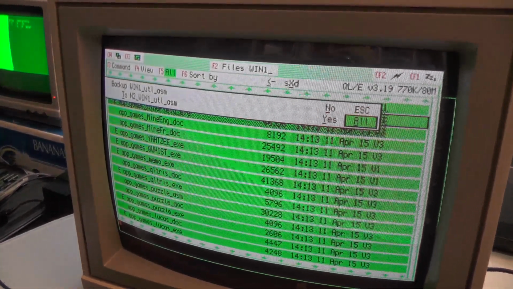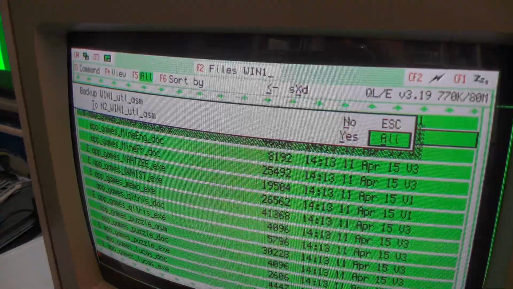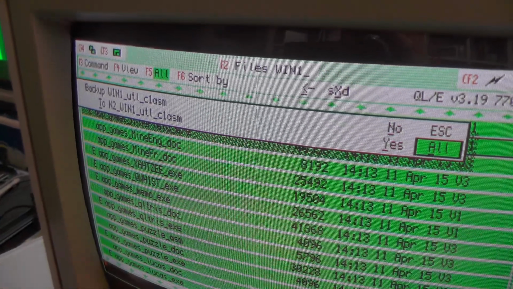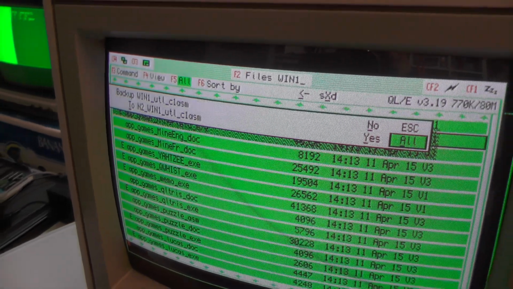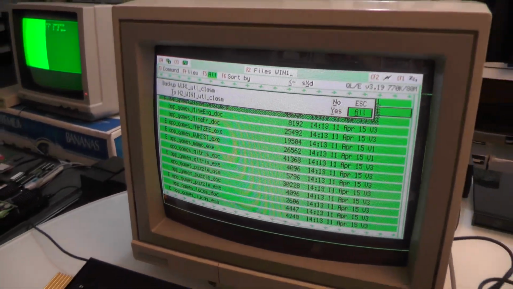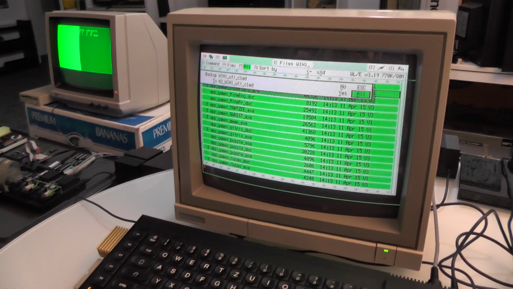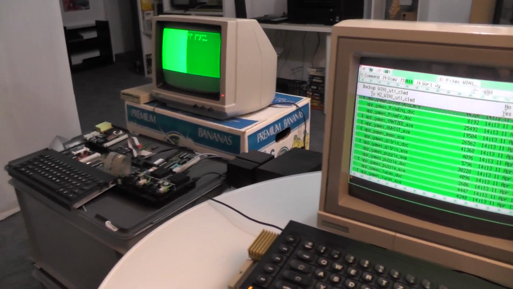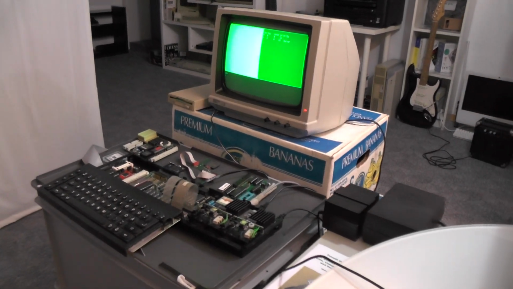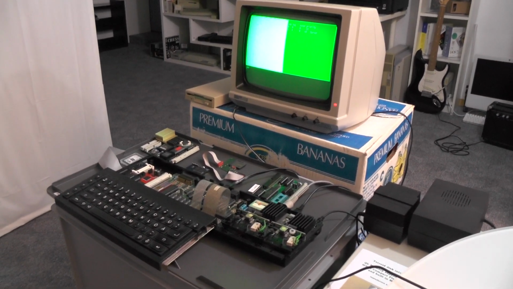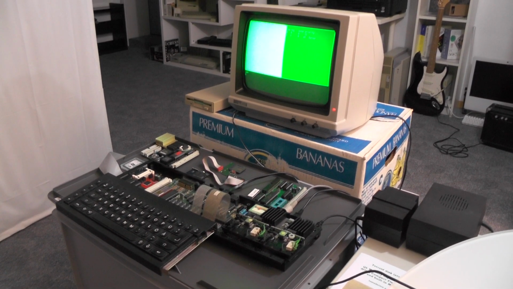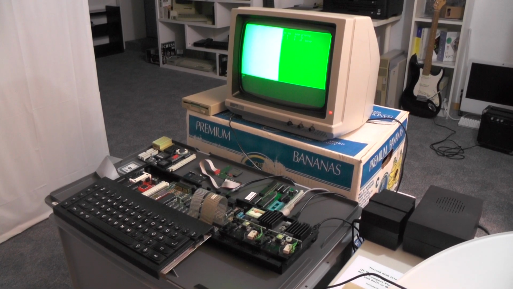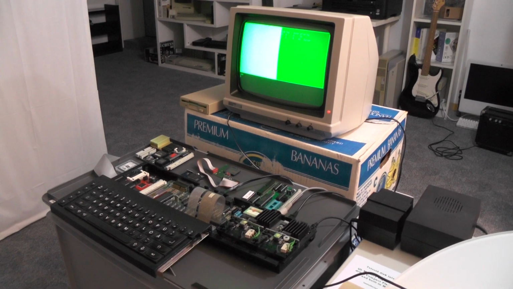on the second QL. We see that the copy process is really running, but slowly. There are some 2,500 files to copy, so pretty sure only the next day will tell if I will have a bootable Win1 with QLE installed on the TDI disk interface on the compact flash card.